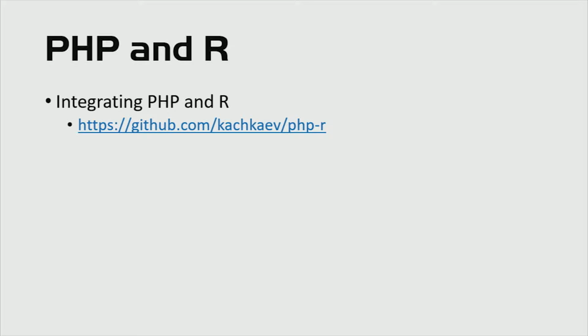There is a better way of doing it. There is now an actual library that's available on GitHub that provides a slightly cleaner way of doing all this.